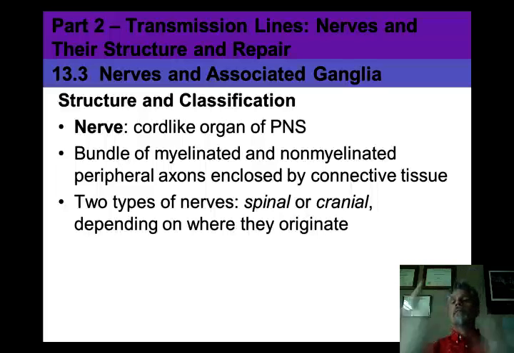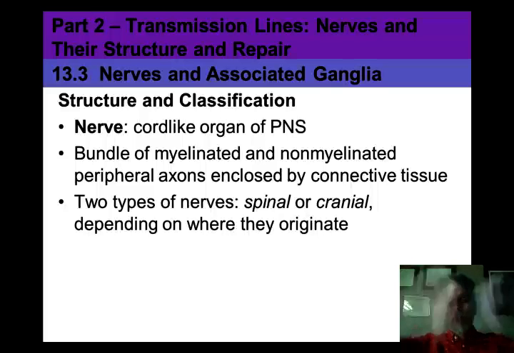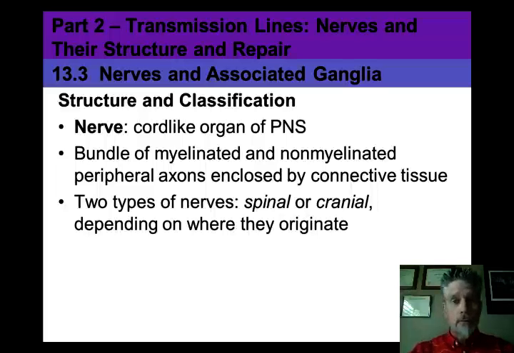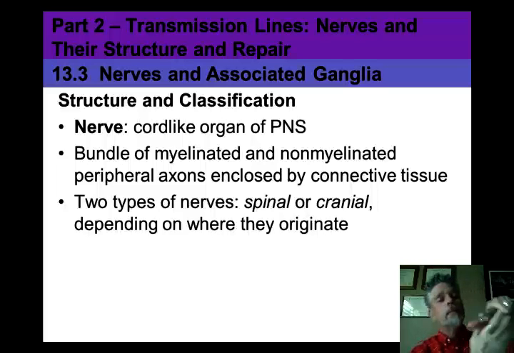Okay, so let's get this information into the central nervous system using these nerves, right? Remember way back when we were talking about the central nervous system, we were looking at the spinal cord, and we were talking about it being like a big freeway, and we had on-ramps and off-ramps, and as we got away from the spinal cord, we have our spinal nerves, right? There are also cranial nerves that go to and from the brain, and spinal nerves that go to and from the spinal cord to innervate the body. But all these nerves, what do they look like? They're basically bundles. If you imagine a big cable, right?